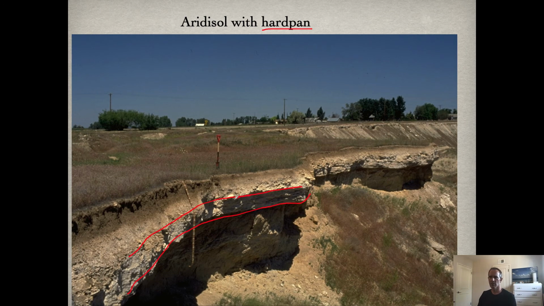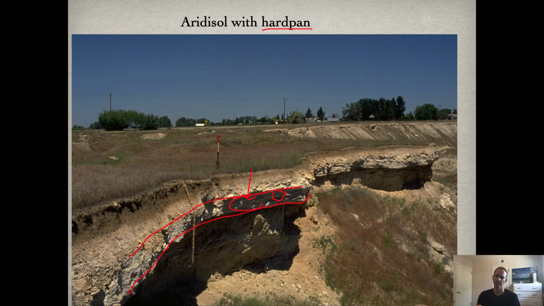This is generally developing at about the depth that water seeps in during storms before it evaporates. Because the water is seeping down, picking up the calcium carbonate, and then it evaporates because you're in a desert environment, leaving that calcium carbonate behind. And once it starts to form, it's then an impermeable layer, so water just ponds on top of this, and it just is a feedback process, a runaway, and this develops even more and more.